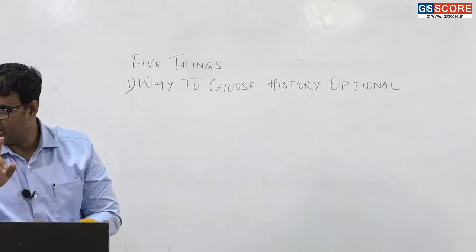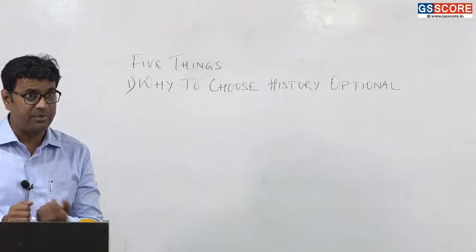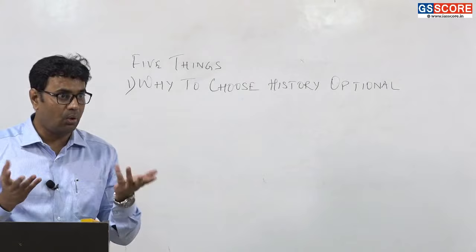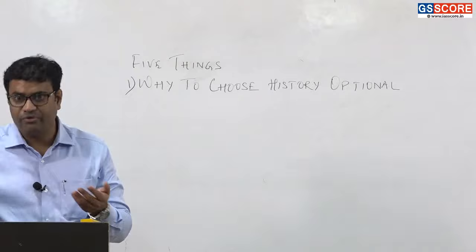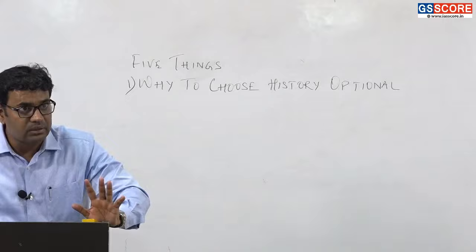At the same time, why did they come to India only? Why not other parts? They wanted to go to other parts, but they could not go to China because of the Great Wall of China. They came to India because of huge resources, clear? Because India had plain resources. In Central Asia, those resources were not there. Of late in modern times, we have found one major resource in Central Asia, that is oil and natural gas. Otherwise, at that time, technology was not developed. So they were wandering for resources, and in that process, they came to Indian territory also. These are major interesting things. So you don't have to force yourself to learn. It is a natural process that you will automatically learn, and it's very interesting in nature.